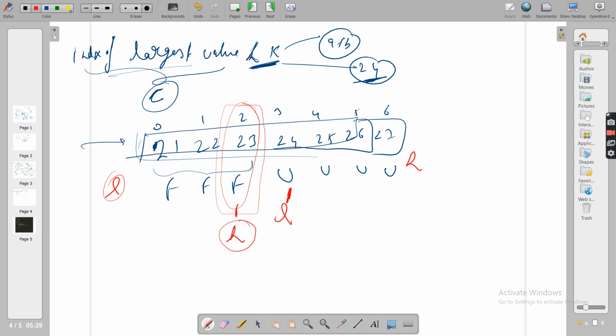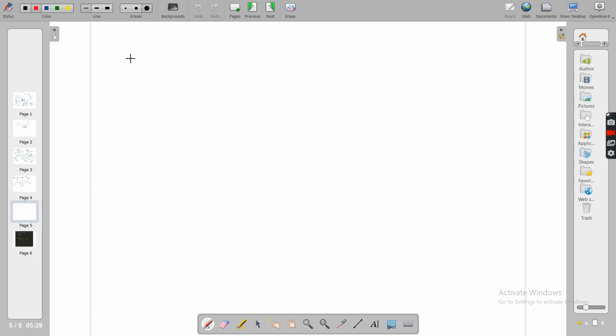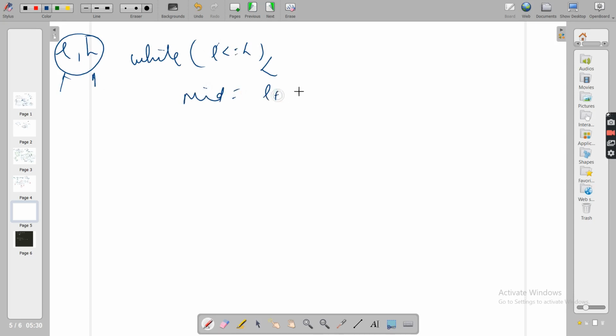That's it, guys. So to write this algorithm, let's say you got your pointers l and h, from where you have to search. Start searching. Mid is equal to l plus, I hope I don't have to write all these things again and again, but just for this sake, I'm writing it.